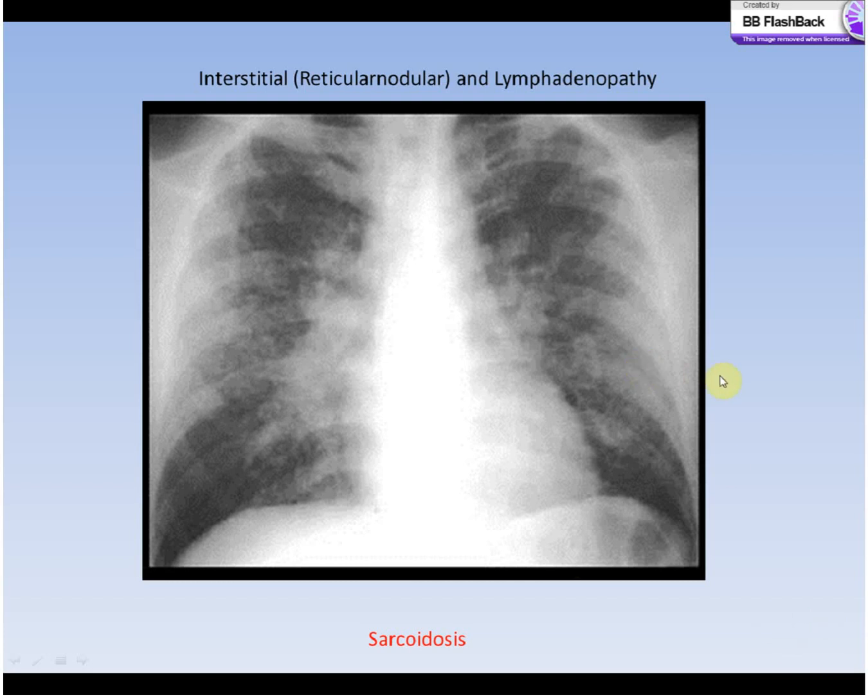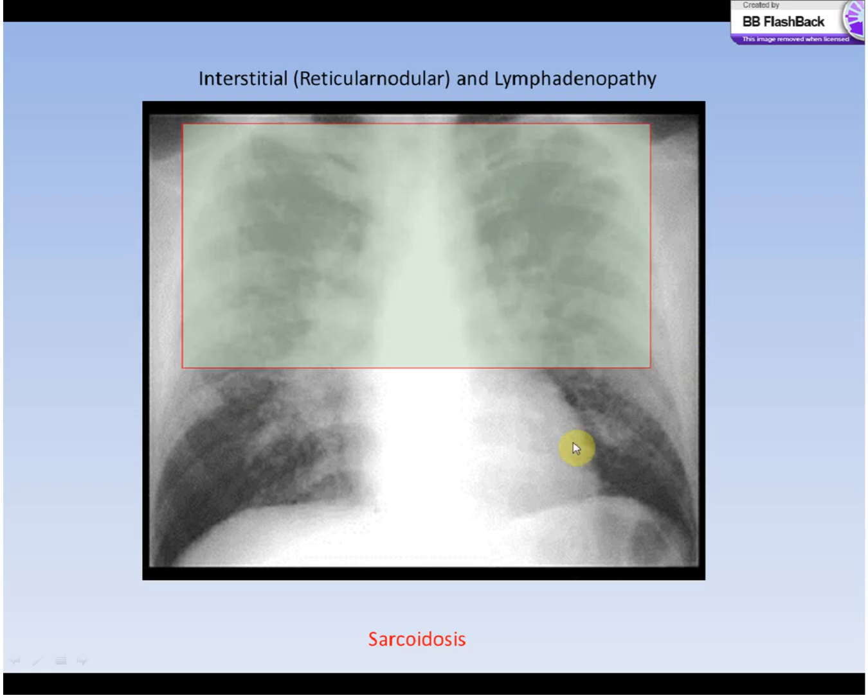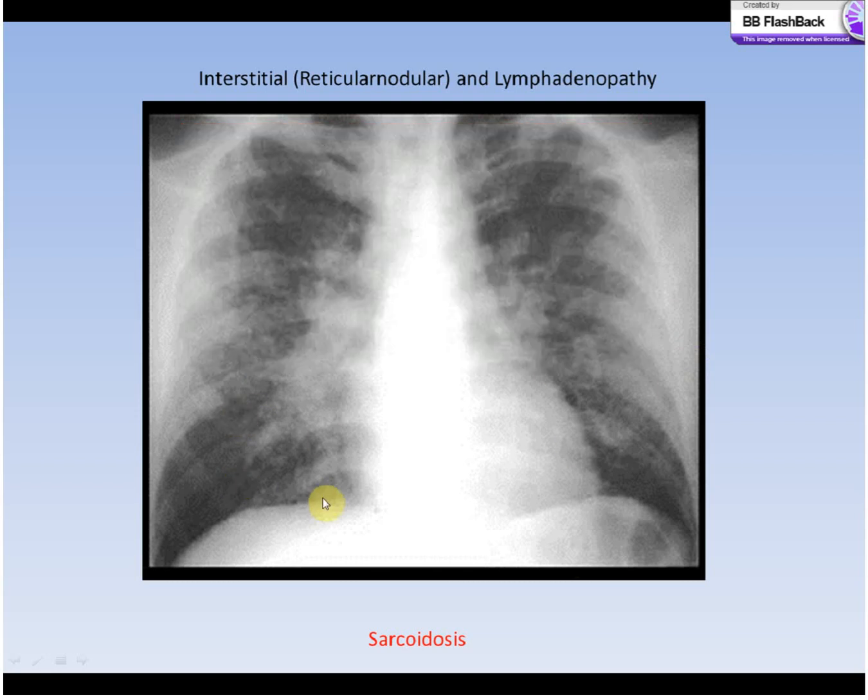When we take it a step back and look at the X-ray, it's difficult by an X-ray to really clarify whether this is smooth or nodular. But you would be swayed to feel that there is certainly an interstitial pattern bilaterally, more upper lung zone than lower lung zone, with perhaps a little bit of hilar adenopathy. And that would be consistent, once you got the CT and of course took the history, with sarcoidosis.